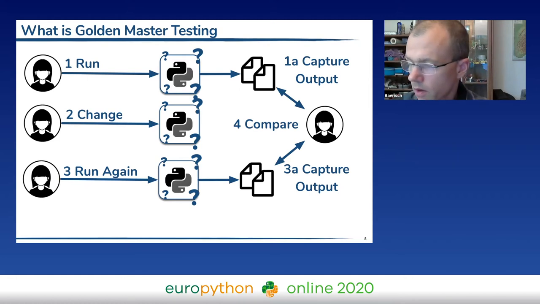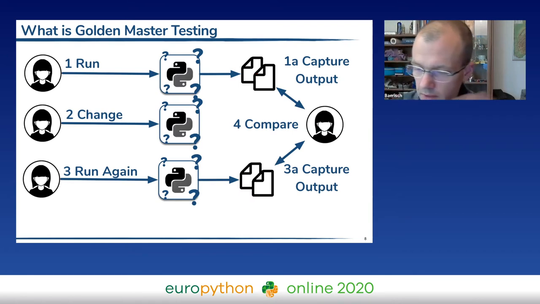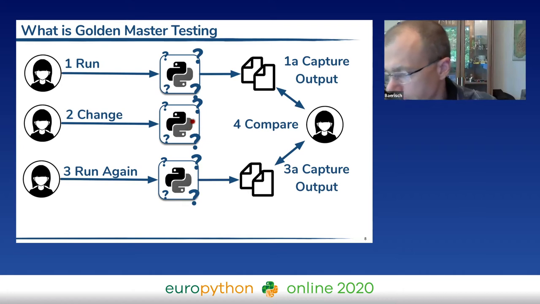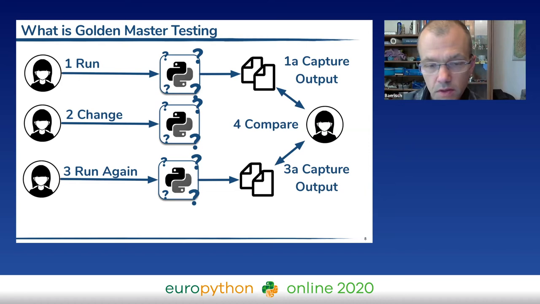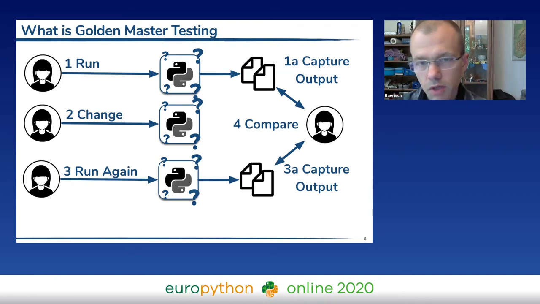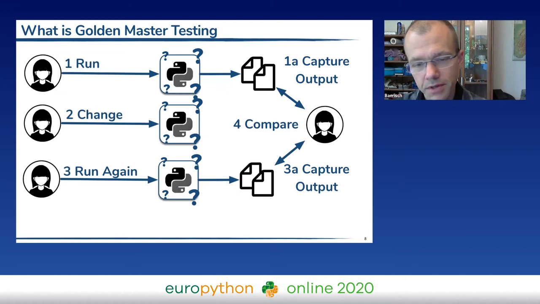The process is: we have a program, we run it and capture the output. We have some files or data set entries that show us how things normally look. Then we change our program, run it again, and capture the output again. If nothing has changed, and we've captured enough output, we can assume the program is still correct. For example, if you do calculations on a dataset and compare two Excel files — one from the unmodified program and one from the modified — and everything's the same, it's good.